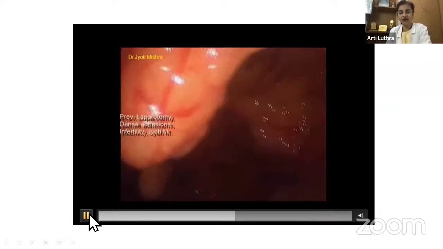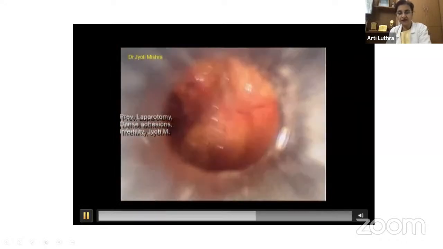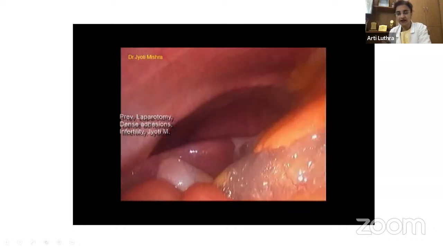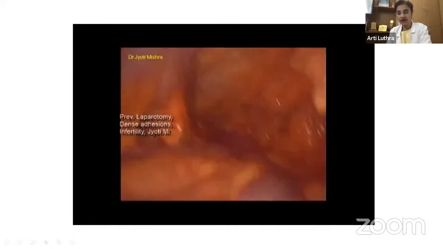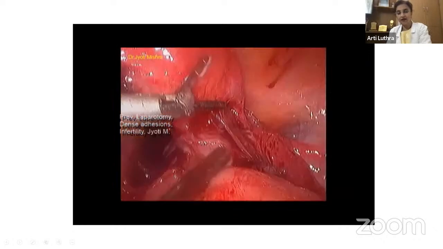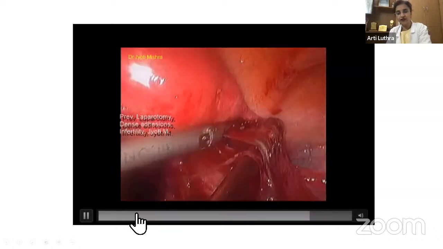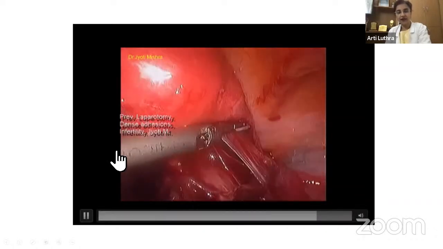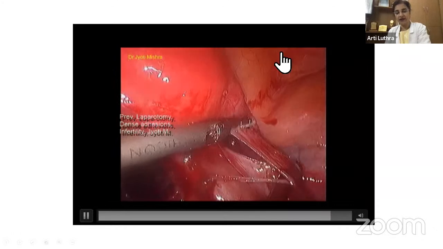once we have gone inside, we have to find a place for putting in a hand instrument. A lot of times, if the omentum is stuck, I have a feeling that our scope has gone through the omentum, and partly if we try to withdraw the sleeve and then put it again like what you have done, the stuck omentum has gone a little down, and then we can find space to put in another 5 mm trocar for hand instrument, because most of the times on the sides you get some space laterally, and once you put a hand instrument, then you can gradually start doing adhesiolysis and make some space.